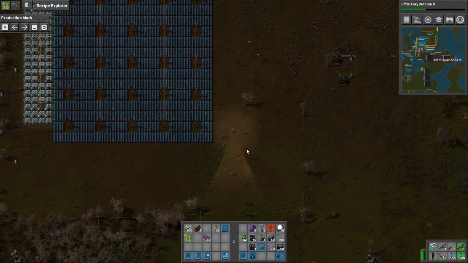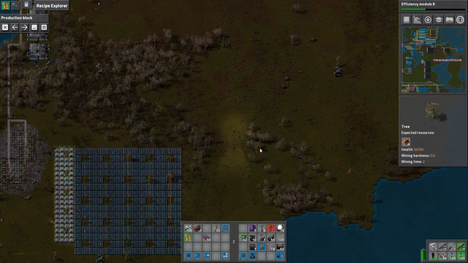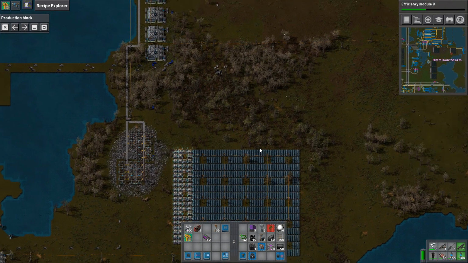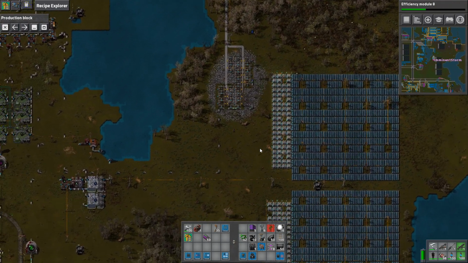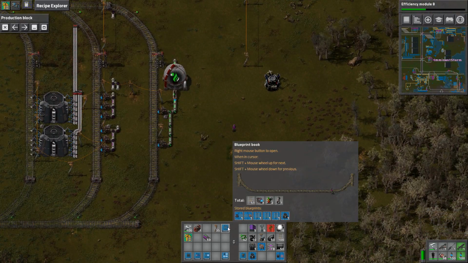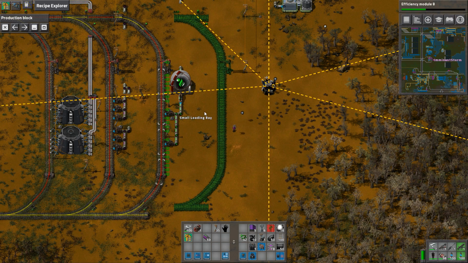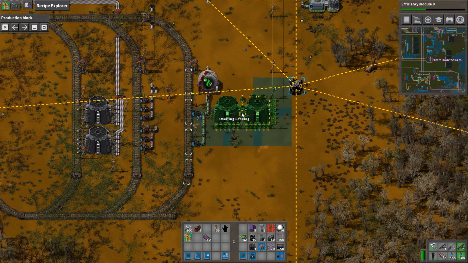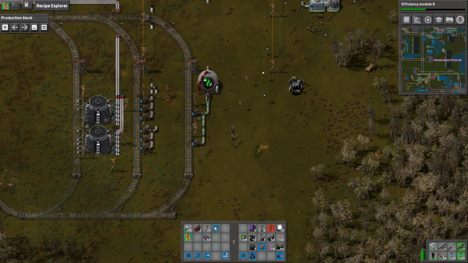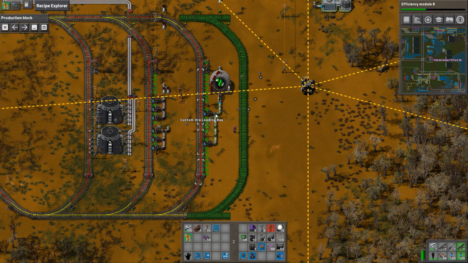going to need a place to load this on trains. And I was thinking of doing that down here, because I have room for another loading bay. Not that loading bay. That loading bay. Oh, except these are those goofy, slightly longer loading bays that I used at one point. It should be in here somewhere. There they are.